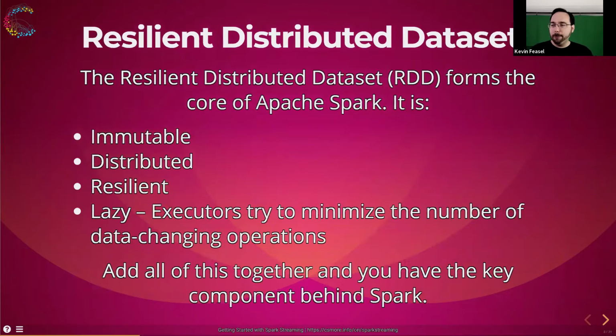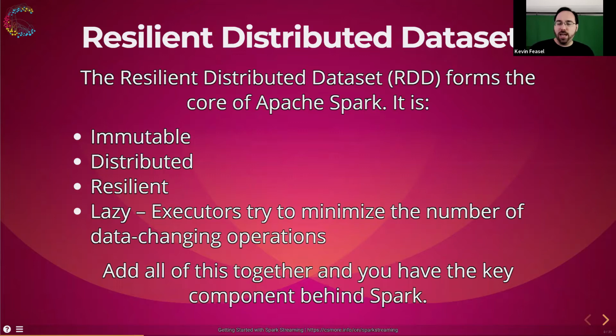Finally, they're lazy. Executors try to minimize the number of data changing operations they do, which gives us the capacity to have optimization, where we can send a query or a set of instructions, a set of code in, and have an optimizer look at this and say, well, if I perform these operations in this order instead of the order I was given, it'll actually be faster. Pretty nice thing that you can bring in. It's something that's pretty common in, say, relational database engines. They have cost-based optimizers. They have ways of rewriting that SQL code and turning it into a set of instructions that hopefully is the best set of instructions for retrieving the data, operating on it, giving us back what we want. So all of these properties together make up the core data structure around Spark.